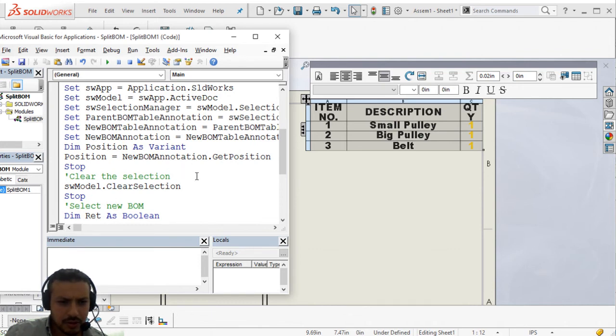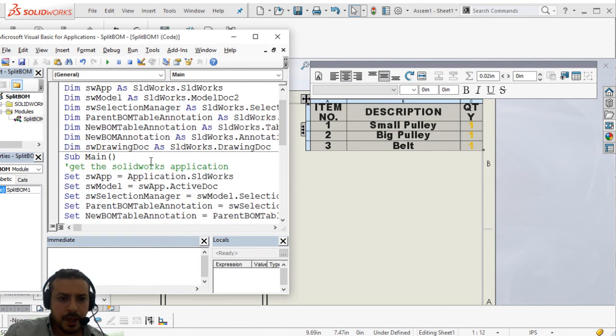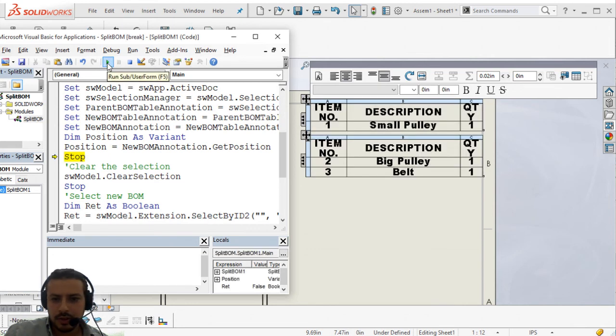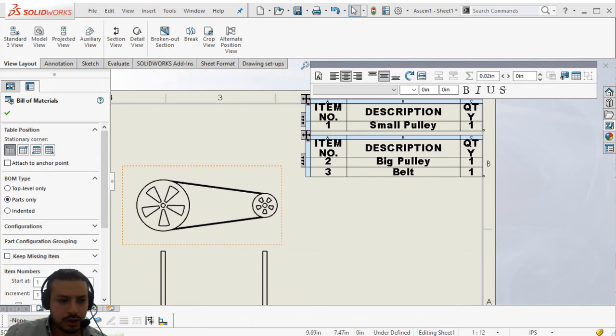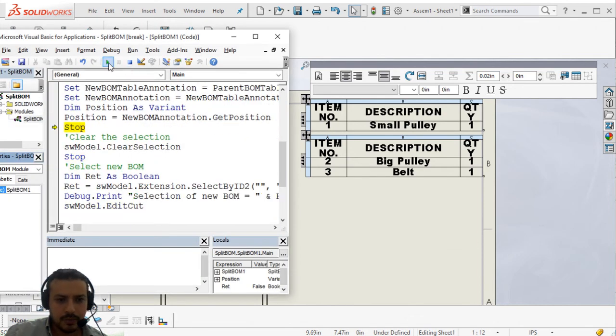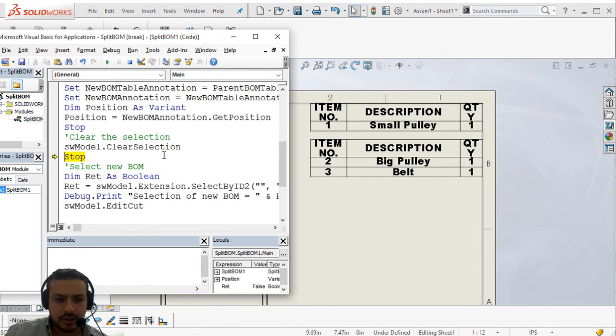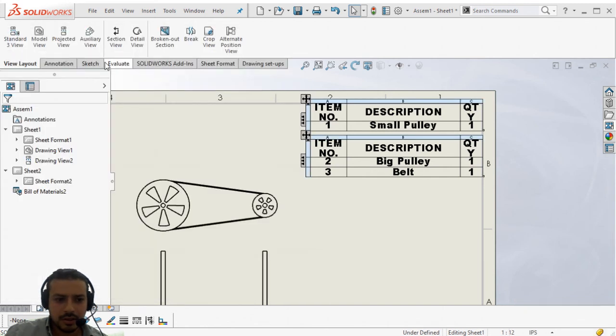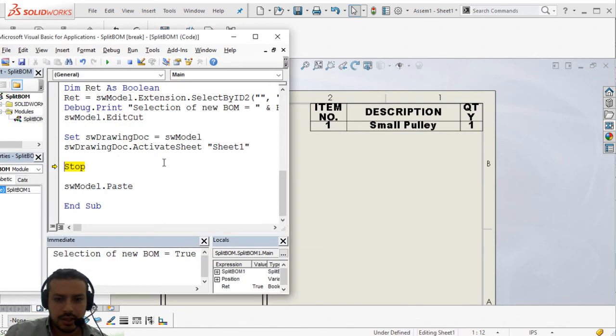I think we do. So let's go ahead and run. This will split the two bills of materials. That's good. It's going to clear the selection. Now it's going to try to select the new bill of material and copy it. It is copied, rather it is cut.